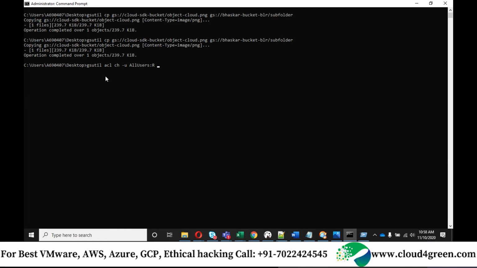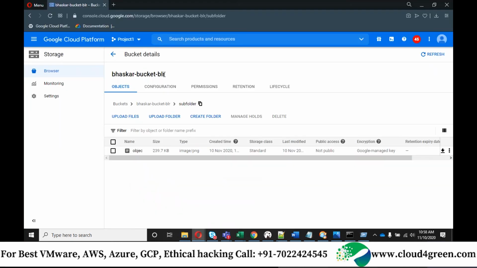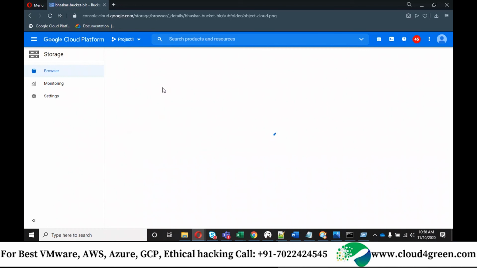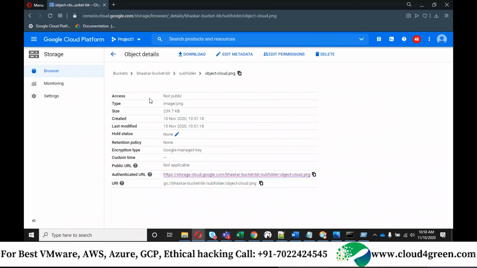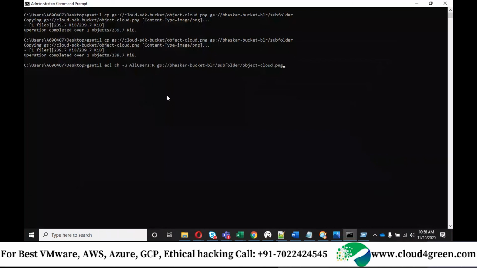All users read, to a bucket, and the bucket name, here I have a bucket name, and the subfolder and the complete path.